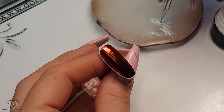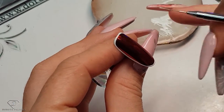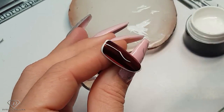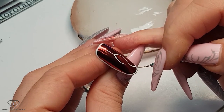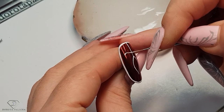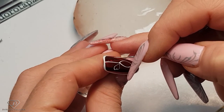Okay, another Christmas design. Do a nice line. And then paint some bubbles. We want some bow in there. I quite like to paint the heart shape, even if it's a wavy one, just so it kind of goes into the heart shape.